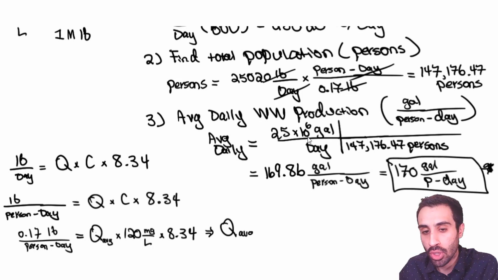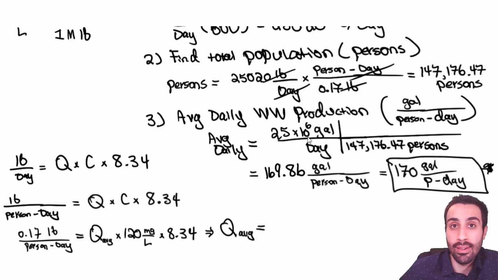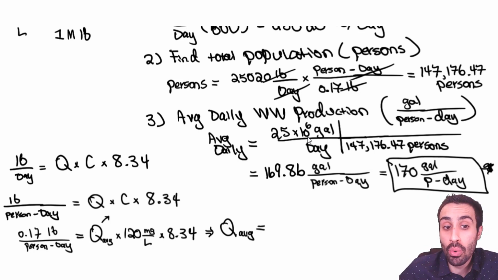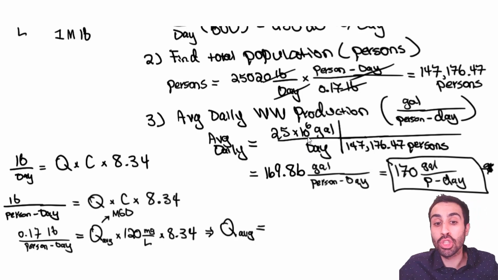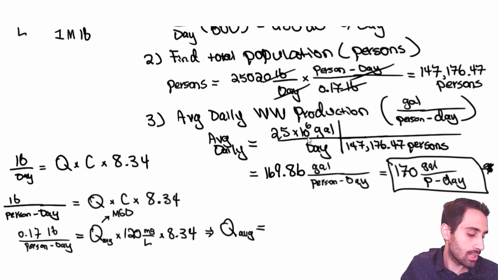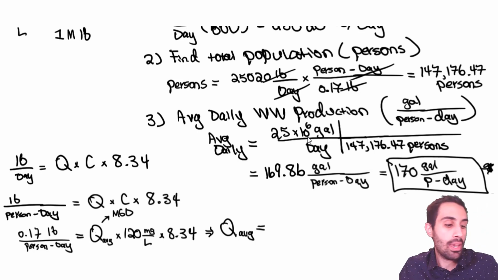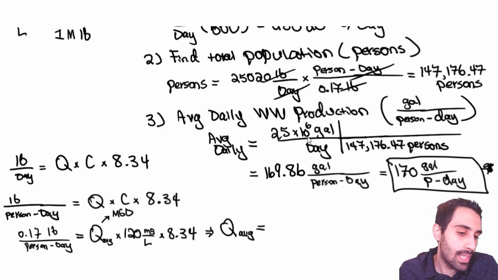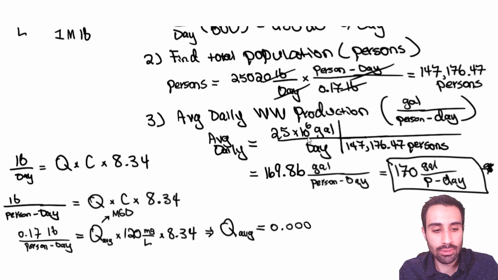Then we solve for Q average. So notice, we solve for Q average, but what units will you get? For this formula, this Q average is always million gallon per day. So those are the units we should get. So do this with me. You take 0.17 divided by the 120 divided by the 8.34 at the bottom. So the 120 and 8.34 is going to be at the bottom. So 0.17 divided by those two values, we get about a value of 1.69 times 10 to the negative 4. Or you can write it like this, 0.00169. So this gives us as million gallon per day.